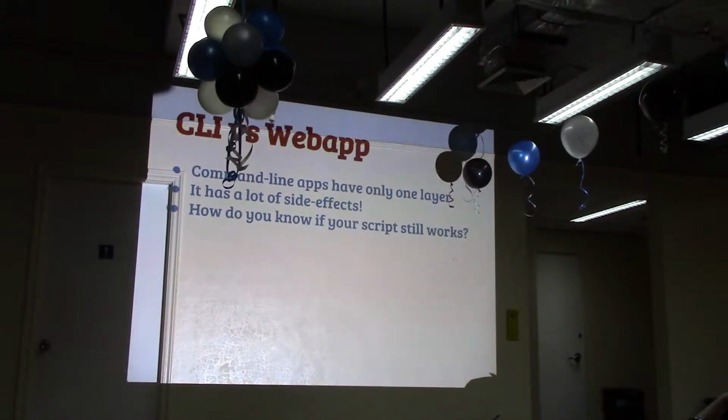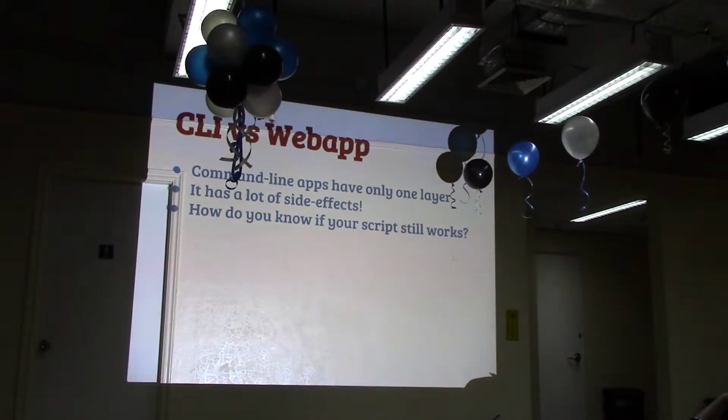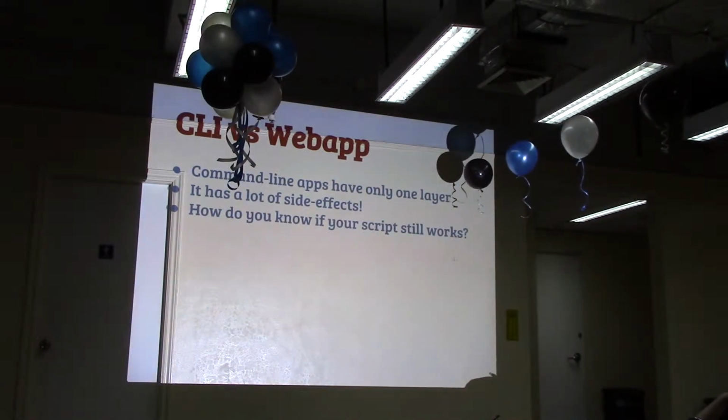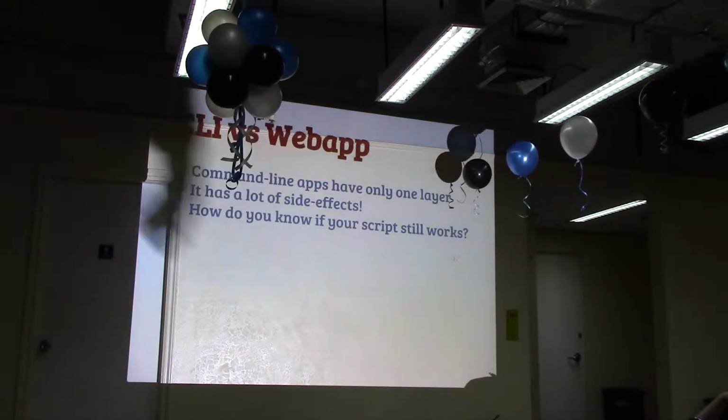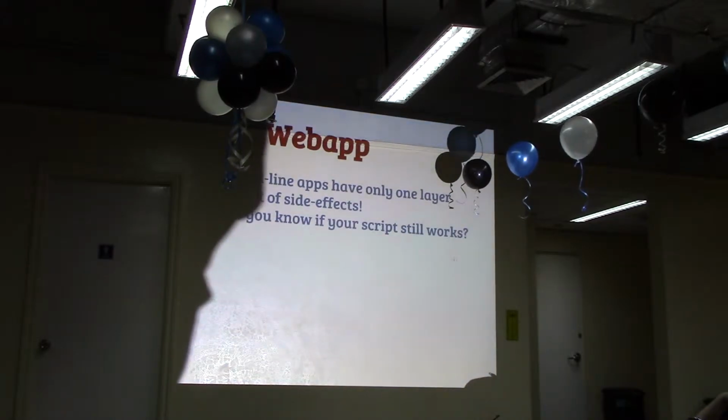So, going back to this project that I had, this was a quick project and it's like a prototype, but they didn't have tests. So when I was studying it, my question at the top of my head was, how do I know if it still works? I had to tear it up and eventually I had to figure out a way to make an integration test.